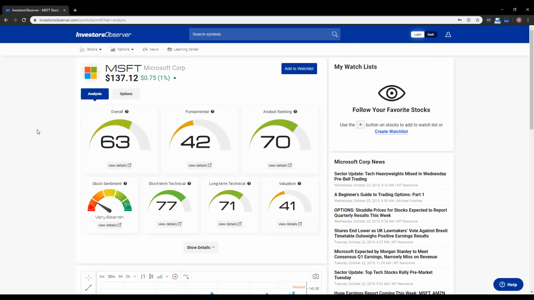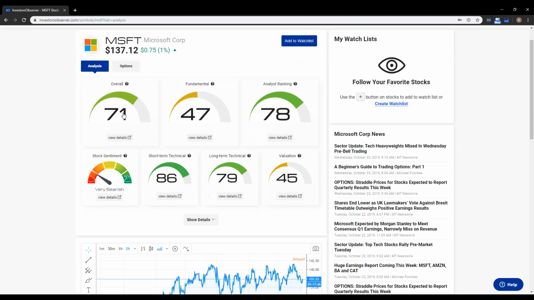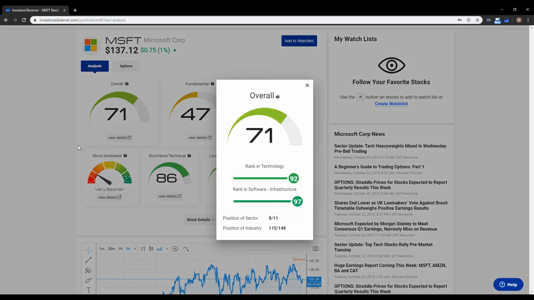Let me go back to the analysis page, because in addition to these overall scores, we also have details about the scores. So Microsoft gets a 71% overall. That ranks it better than 71% of stocks across the entire stock market, better than 92% of stocks in technology, and 97% of stocks in the software infrastructure industry.